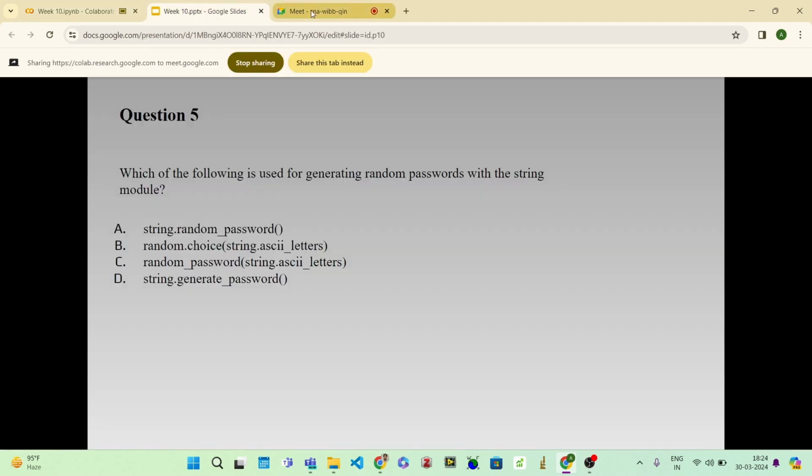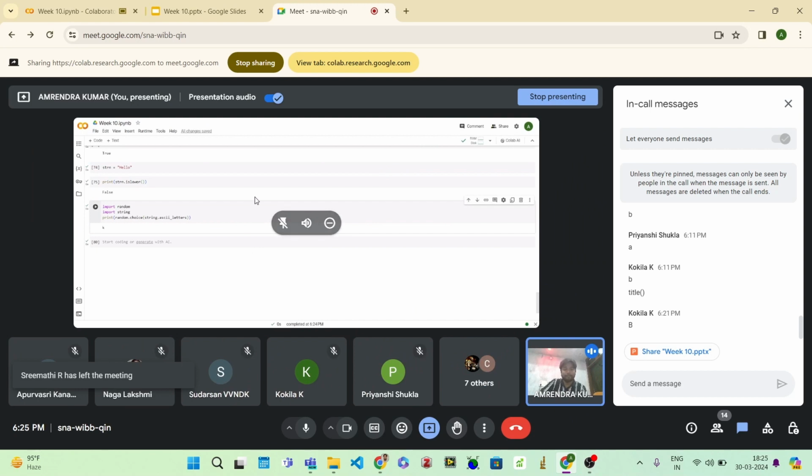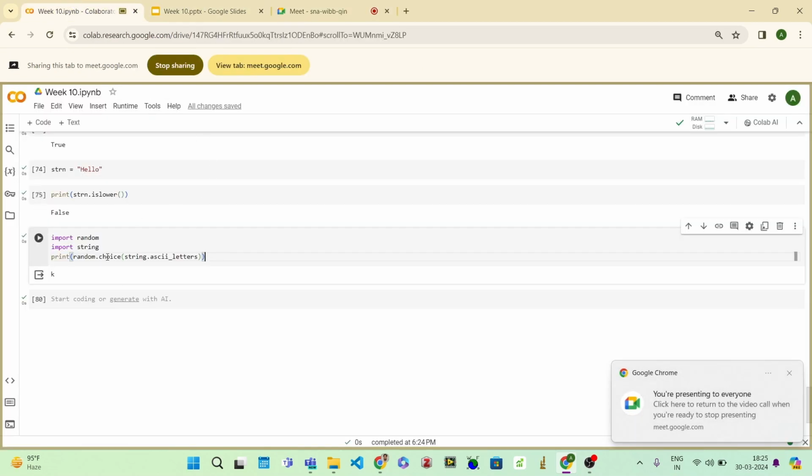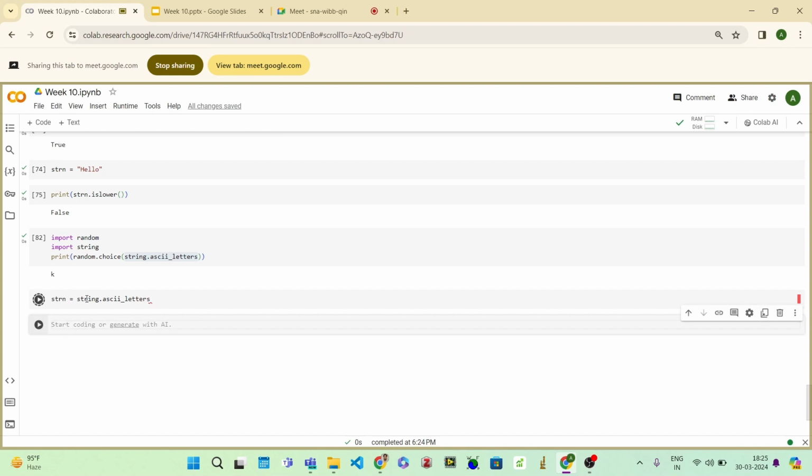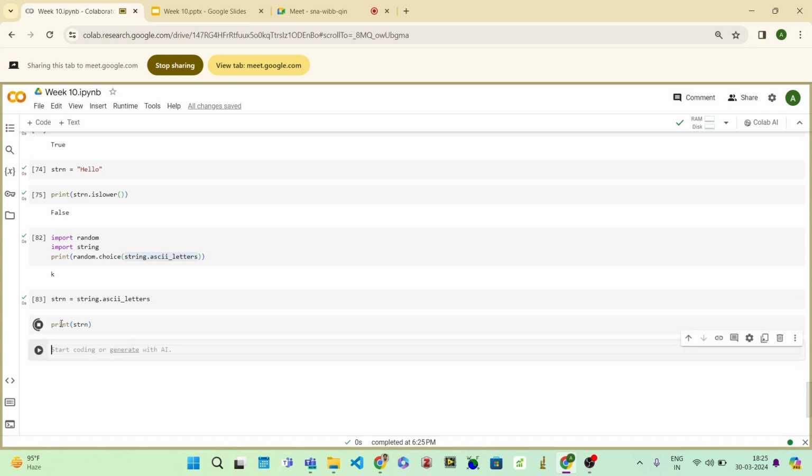So you understood how this random module works. What is this string.ascii_letters? Let's say we store this in a variable named str1 and print it.